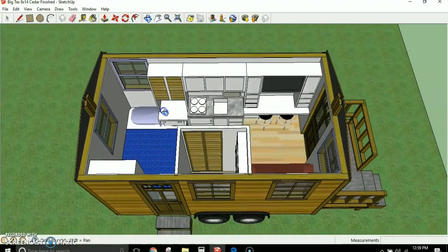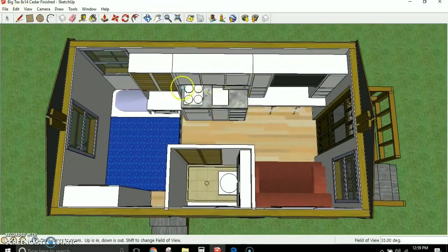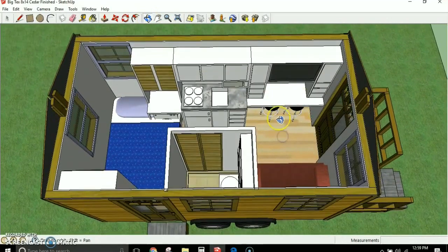Here you can see the interior design, and this actually has a lot of room. It has a double bed option, or it can have a single bed or two bunk beds. There's a nice kitchenette with a 4-burner cooktop, a fridge-freezer underneath the counter, three large storage cabinets up above, a sink, drawers, and an entertainment center with a flat screen TV on top. Underneath that I've got a couple of bar stools, and there's a pull-out table so you can sit on both sides.